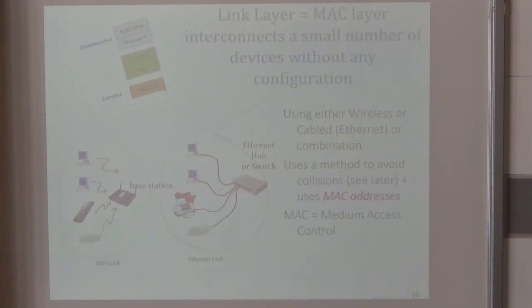The link layer exists today in a large variety of forms. The most visible for this course are Wi-Fi, the one we use every day, and Ethernet. We can think of the link layer as: we put a box, an Ethernet switch, and we connect a number of things together, and they should work. Similarly for Wi-Fi, if we connect a number of devices to a base station, they should work together, even if two smartphones try to transmit at the same time. If we don't use physical layer multiple input encoding, then we have to manage the fact that there could be a collision.